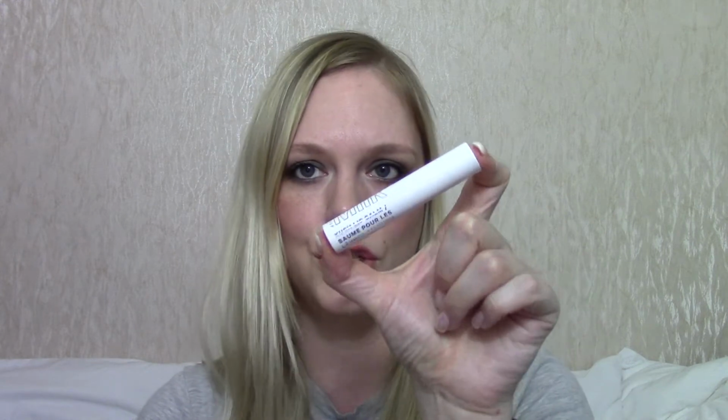Next up, a product that's relatively new to the UK, a brand that's new to the UK really, and something I bought thinking I'd like to try it. It'll be alright, and it's just become something that I've absolutely loved. This is the Milk Makeup Kush lip balm, and this is just the original. So it's called Green Dragon, and effectively it's, I mean it's green. You can see it's green, but it's a clear lip balm.